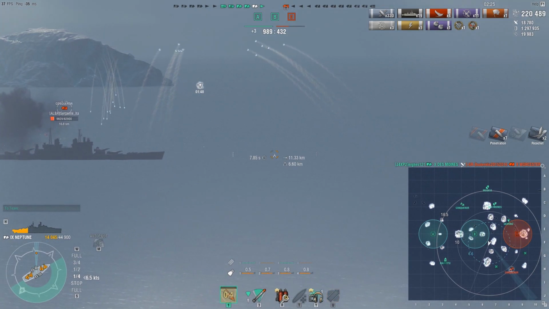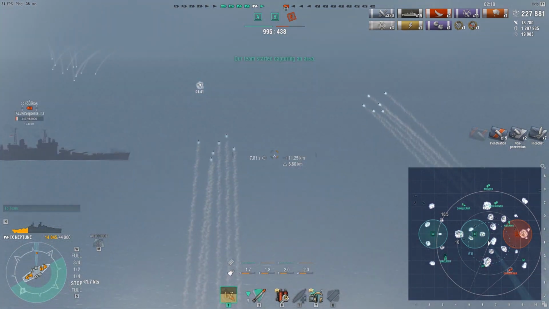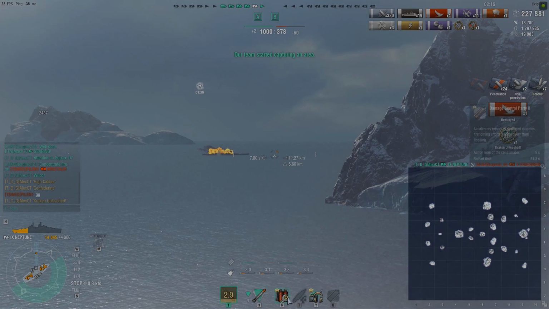6,300 damage on the first salvo. Good stuff. 2,600 on the next one. You've got to hit just above the belt. That's where you're going to get those big juicy pens. And this next salvo should do the trick as he picks up the Kraken Unleashed, and that ends a great game here on Ice Islands.